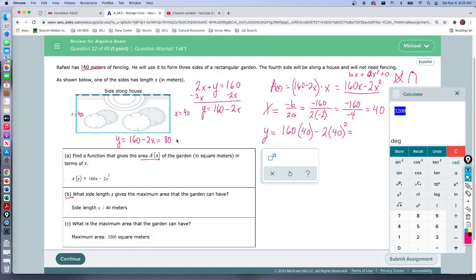And again, you could do a check, is 80 times 40 equal to 3,200? Well, yeah, 8 times 4 is 32. With the 2 zeros, that should be 3,200, right? So it's kind of good to check things two different ways if you can. Anyway, that's using the vertex to come up with the area.